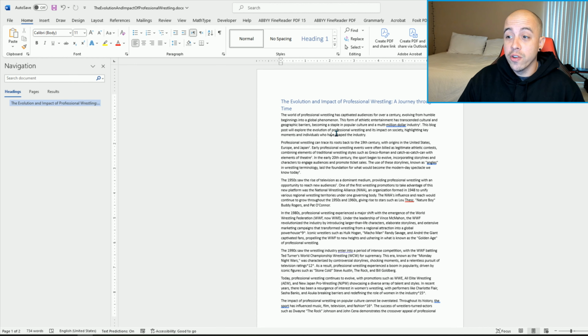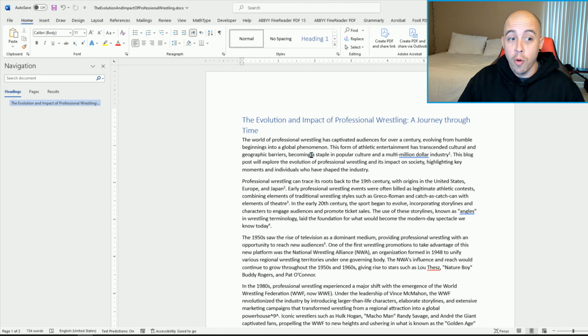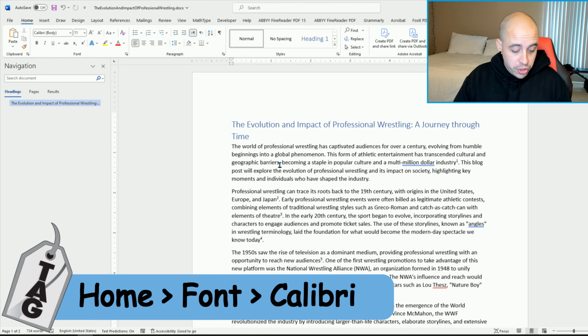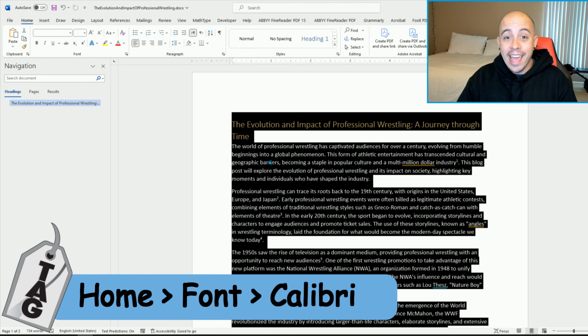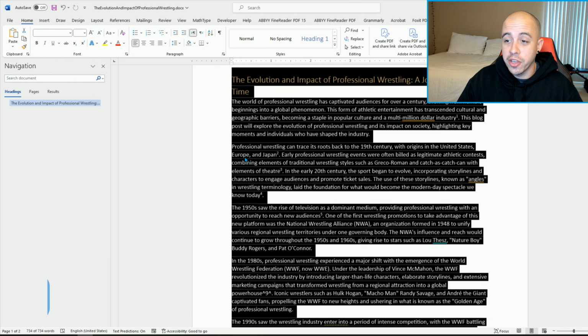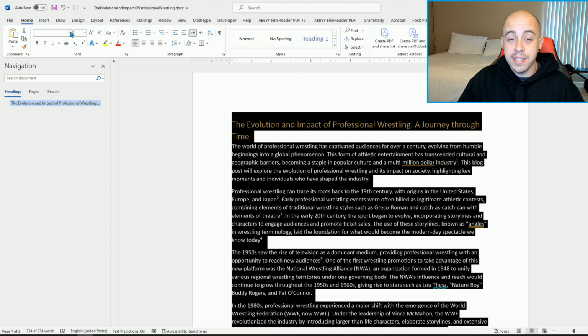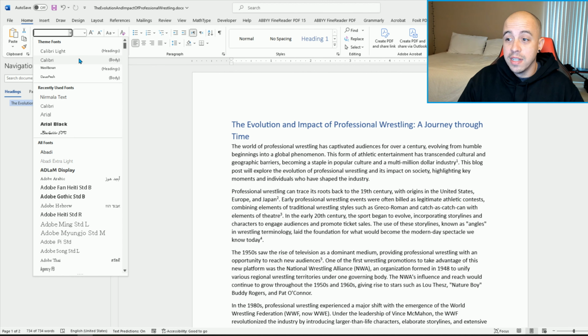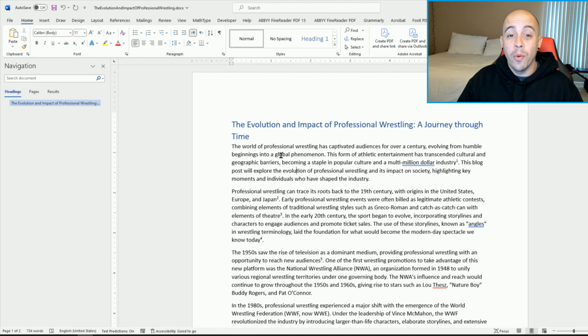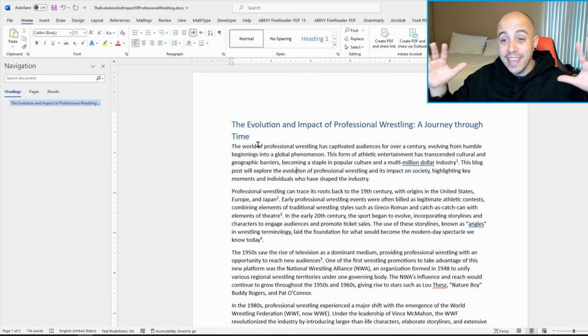To check that your document is using the most appropriate fonts, what you can do is select Control A to select all of your entire document. And then under the font area, under the Home ribbon, we can change our fonts to, let's say, Calibri. And now we have sans serif fonts throughout the entire document. That Control A feature is really powerful to select everything in the entire document.